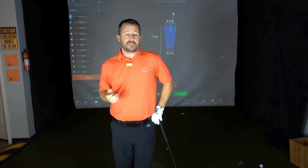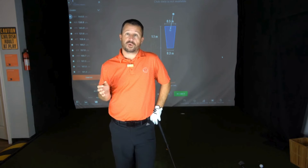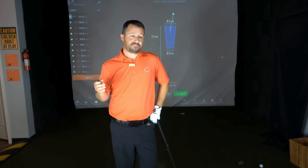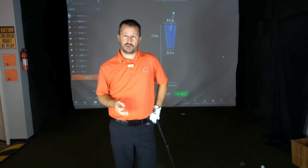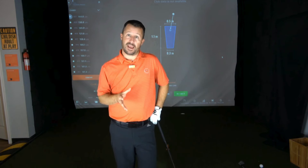I go to hit and I've hit that shot most golfers want — either straight or a little bit of a draw — and it's really going to benefit how you strike the ball. This drill works with all your clubs. If you struggle with your wedges, it's a great drill. If you struggle with your irons, it's phenomenal. And for those who hate hitting the driver because of a huge banana slice, this is an exceptional drill to help you neutralize your path and get that club face more square.